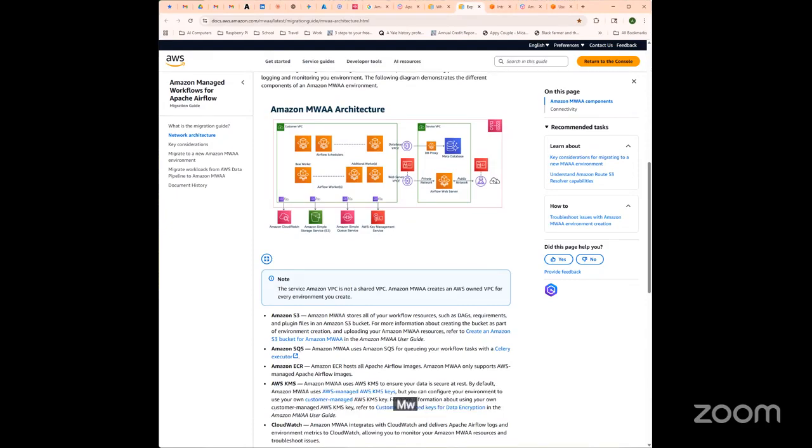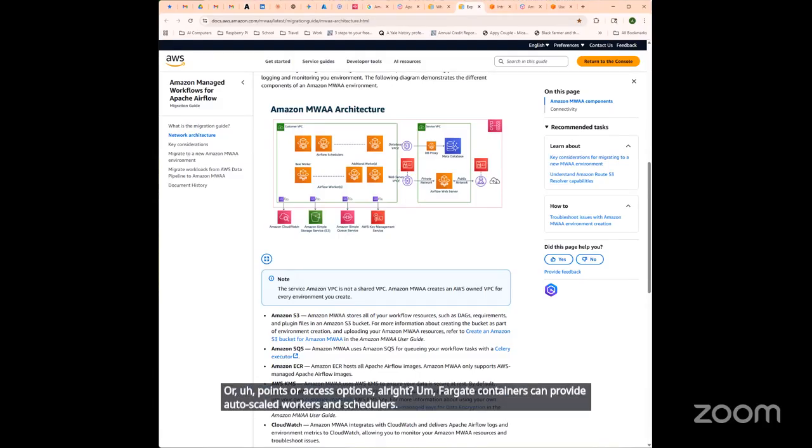MWAA runs inside your VPC with private or public access options. Fargate containers can provide auto-scaled workers and schedulers, and the web server can offer optional access via private or public endpoints. A metadata database can store workflow metadata and run history behind the scenes.